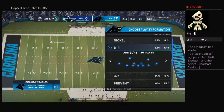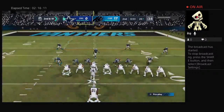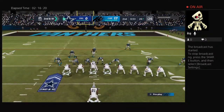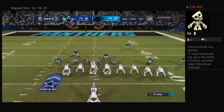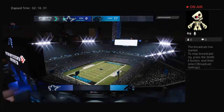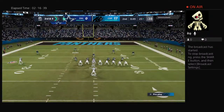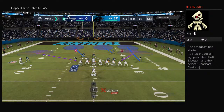Incomplete. Early on, the running game's been working well. The offensive line has been pleased by that. The thought process there, catch those safeties creeping up, trying to help against the running game. They tried to hit them over the top, unsuccessfully. Check nickel. They'll run down right around the 25. Cowboys going to burn the first of their timeouts as they get the stoppage with just under 50 seconds remaining in the half. Now play number 8 on this drive, and they need 9 yards to pick up the first on 3rd.